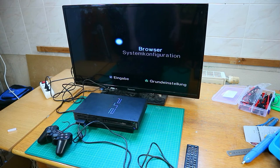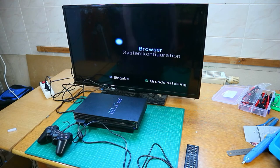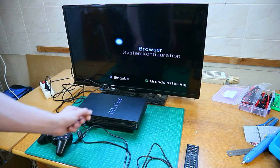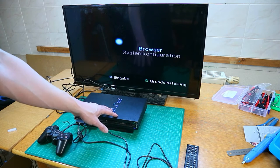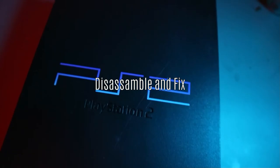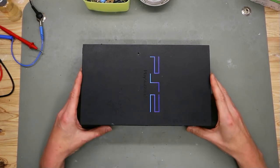The PlayStation tries to boot from the DVD drive, but when I try to open it, you see it ducks. It doesn't open. So we open this up and try to fix this, and then it should function very well. If the drive opens and closes correctly, then we use a game and try to play. So let's do this. Let's take a closer look and then we take it apart and try to fix it.